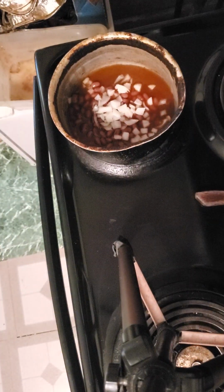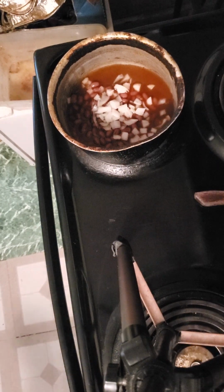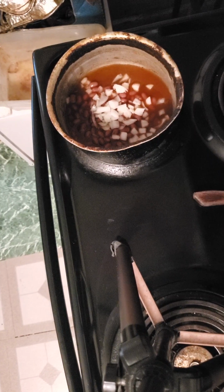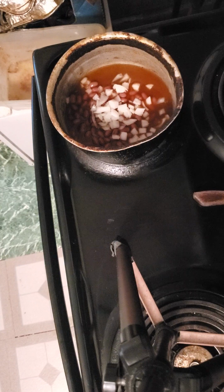Y'all know I deal with stomach problems. So, I've been trying to figure out ways to eat something because my stomach don't let me eat a lot of stuff. Even though sometimes you just be like, no, I have to. And just some stuff you just can't, just don't want to do over and over and over. So you do end up doing the wrong thing or you don't eat at all.